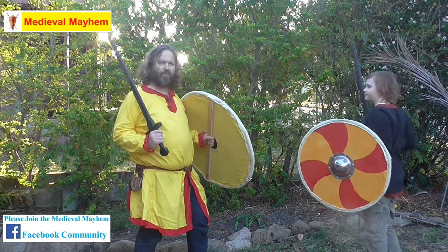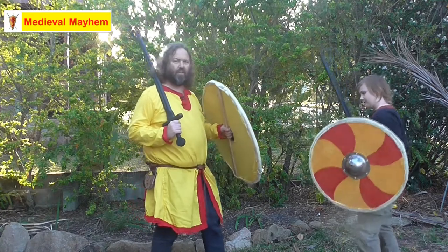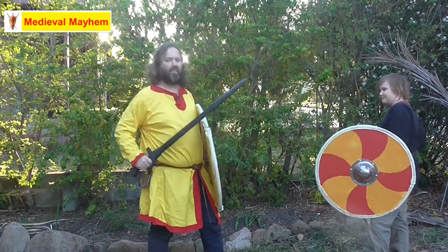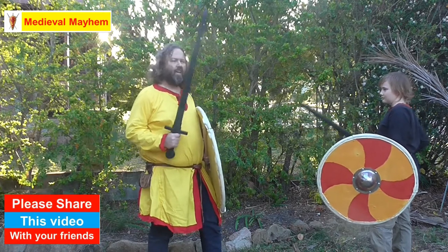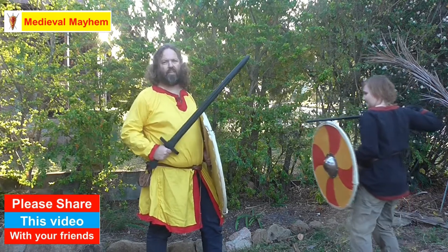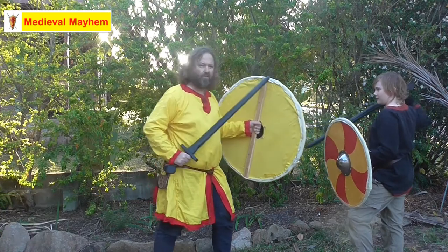As I approach Matthew, my key point is I want to get on top, because on top I'm going to have the advantage. I have a height advantage over Matthew, but that's not necessarily catastrophic for him. The second key point is edge alignment of your weapons — you want to be hitting on a basically perpendicular angle, both of which I can use to leverage.